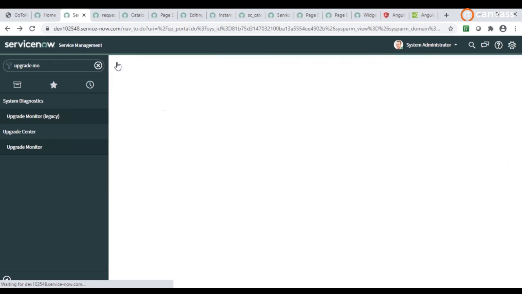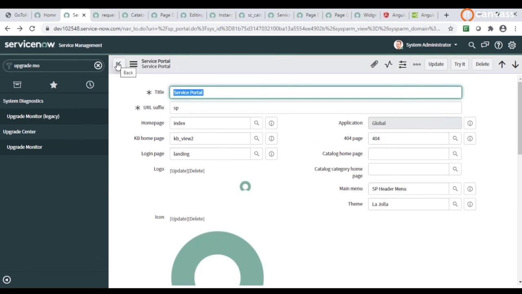So our customized code will be there, but if you are using some functions of the out of the box that are deprecated, we need to check, because let's suppose in that widget we are using an out of the box script include, but that script include is deprecated and removed from ServiceNow. We need to check what functionality has been removed or added in the future release.